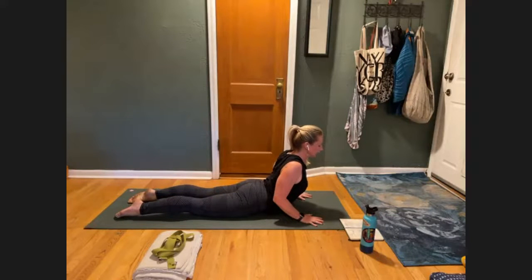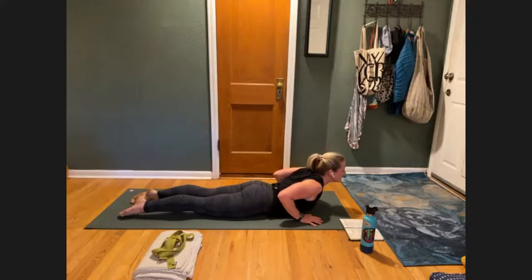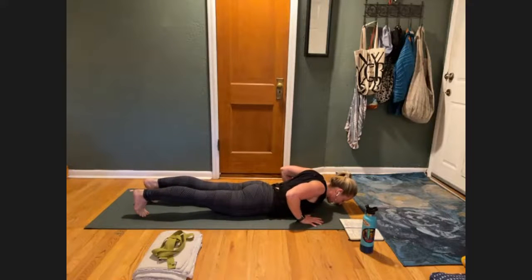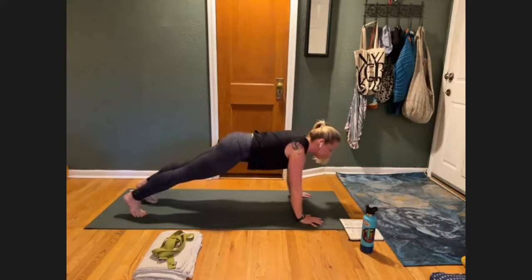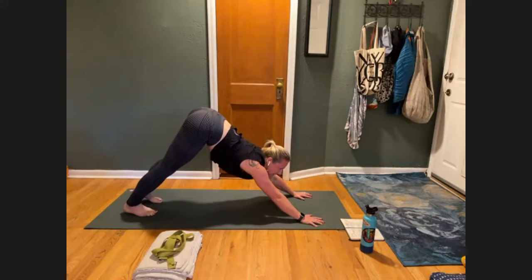Draw your elbow tips in, and then keeping your hands planted, pull them back and see how that starts to lift your chest forward. As you exhale, see if you can elongate your spine as you lower yourself down, tuck your toes, activate your legs. Inhale, press up, bend your knees, back, downward facing dog.